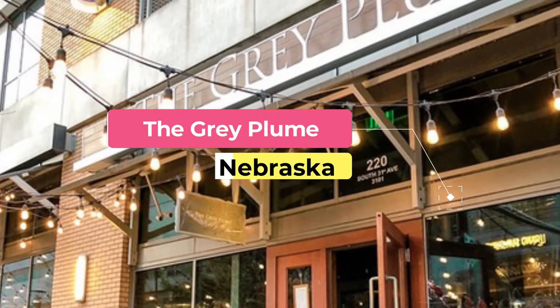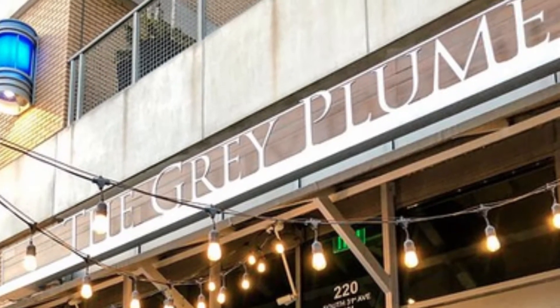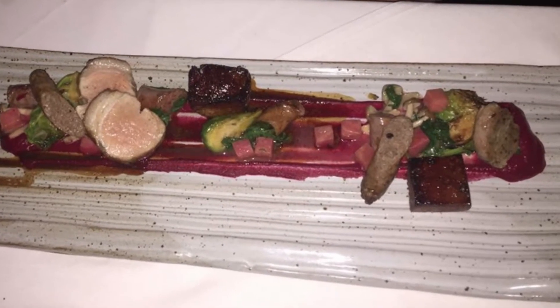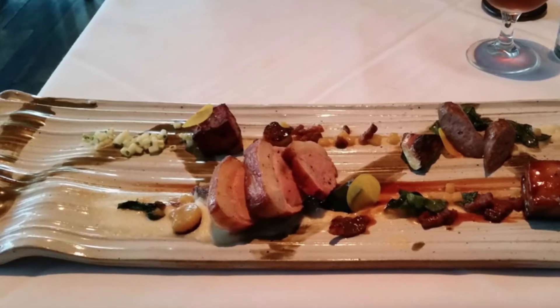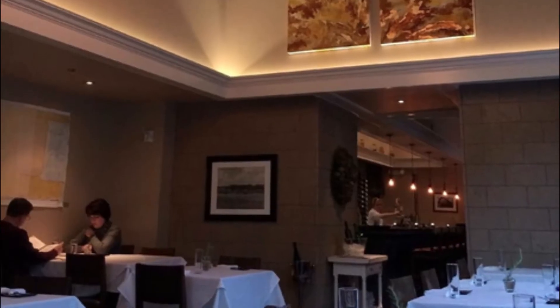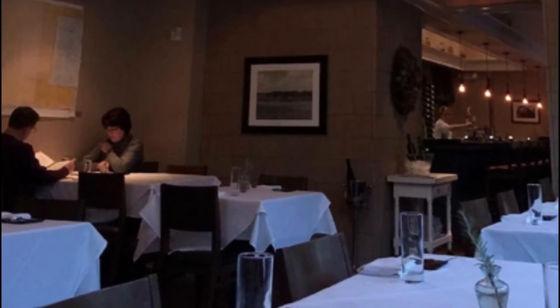Number eight: The Gray Plume. The Gray Plume is a welcoming farm-to-table restaurant serving contemporary American cuisine and is the first Green Restaurant Association four-star sustainable restaurant in the USA. The interior features reclaimed materials, from the barn wood floor to bread plates made from old wine bottles. Sustainability flows into the kitchen, where the culinary team uses the freshest locally sourced products available.